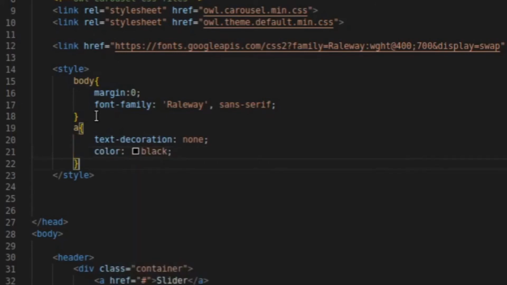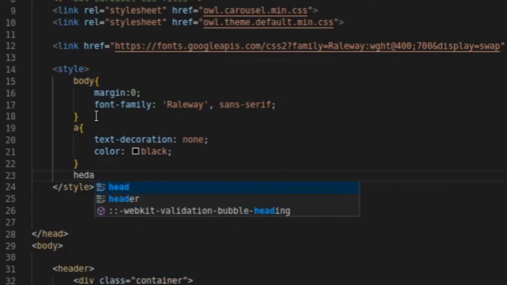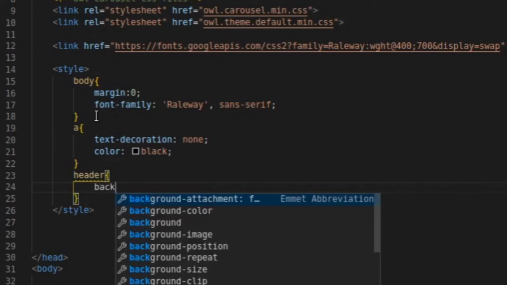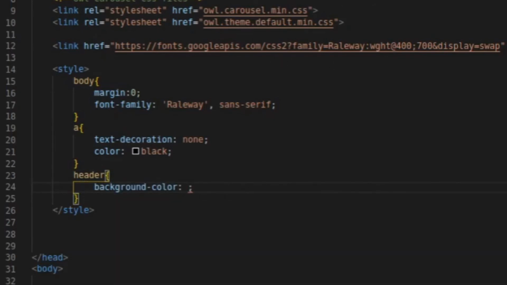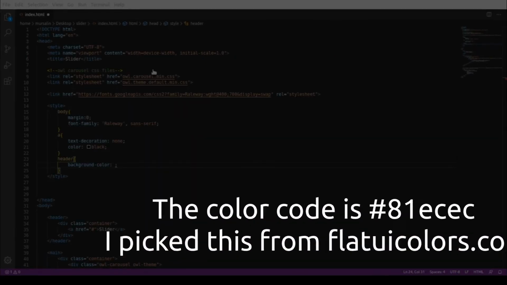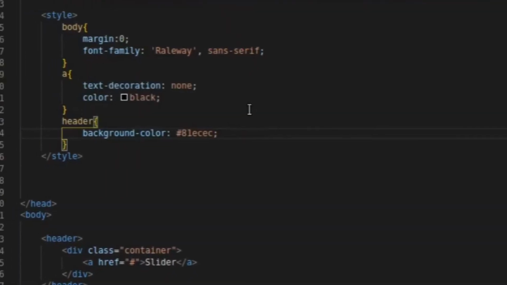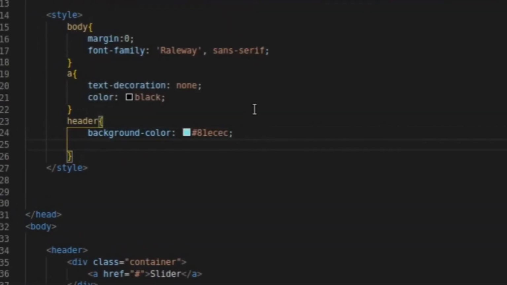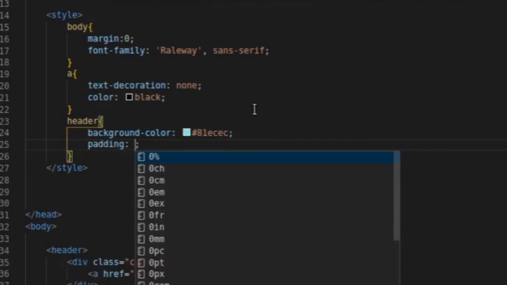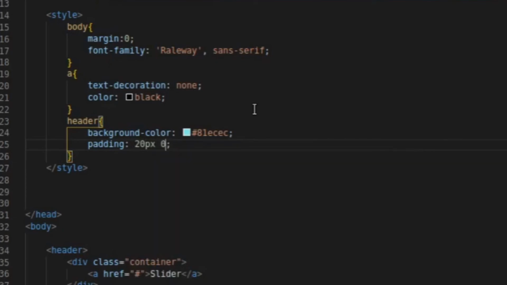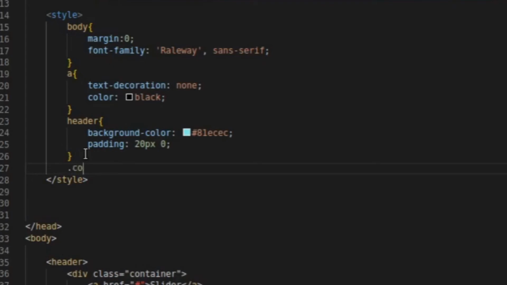and then type header curly braces. Background color should be, you can use your favorite color here. I am just using this faded poster color. Then I'm giving it a padding of 20 pixels top and bottom, and 0 for left and right, and then type dot container for the container class.